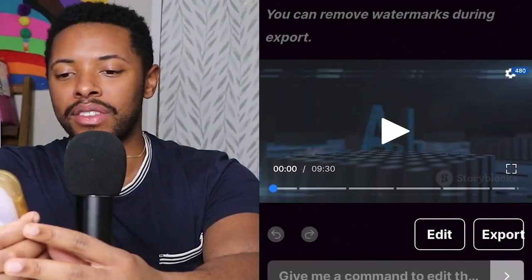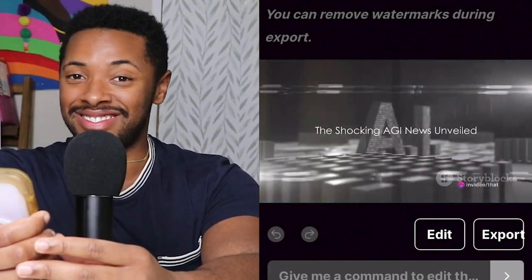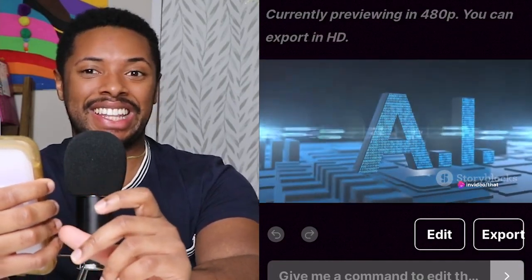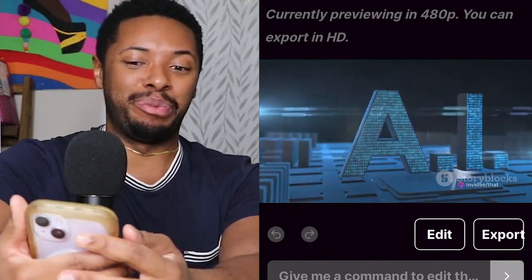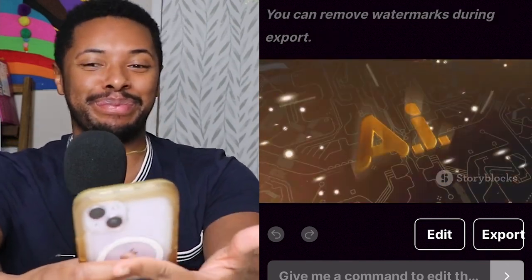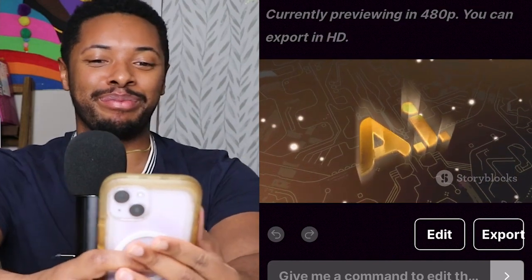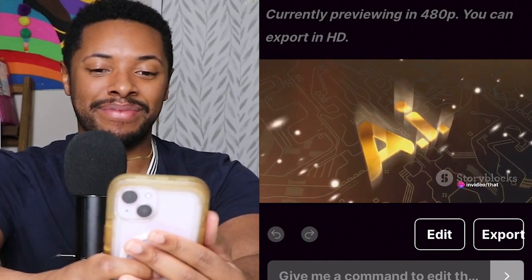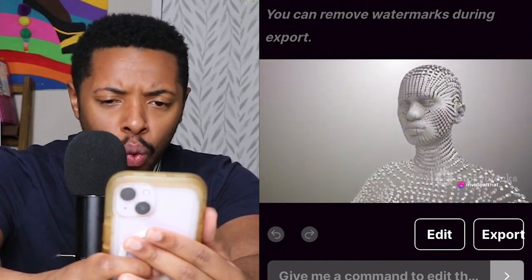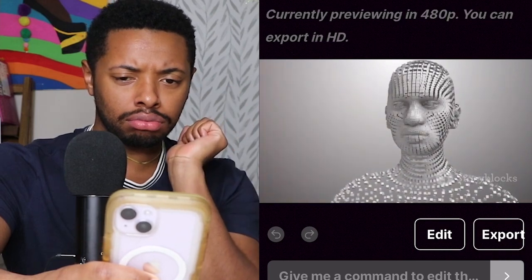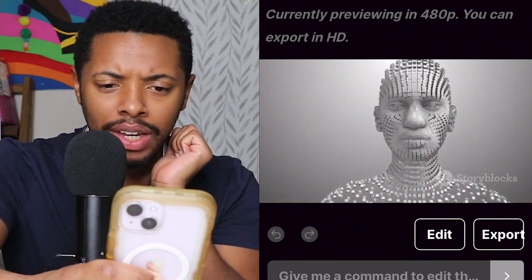In a world where technology evolves faster than we blink, a shocker has hit the artificial general intelligence landscape. This isn't just your regular tech update. It's a seismic shift that's set to redefine our understanding of AGI. For the uninitiated, AGI, or artificial general intelligence, is the holy grail of AI research. It's the concept of a machine with the ability to understand, learn, and apply knowledge across a wide array of tasks, much like a human. It's a hot topic He look like me.